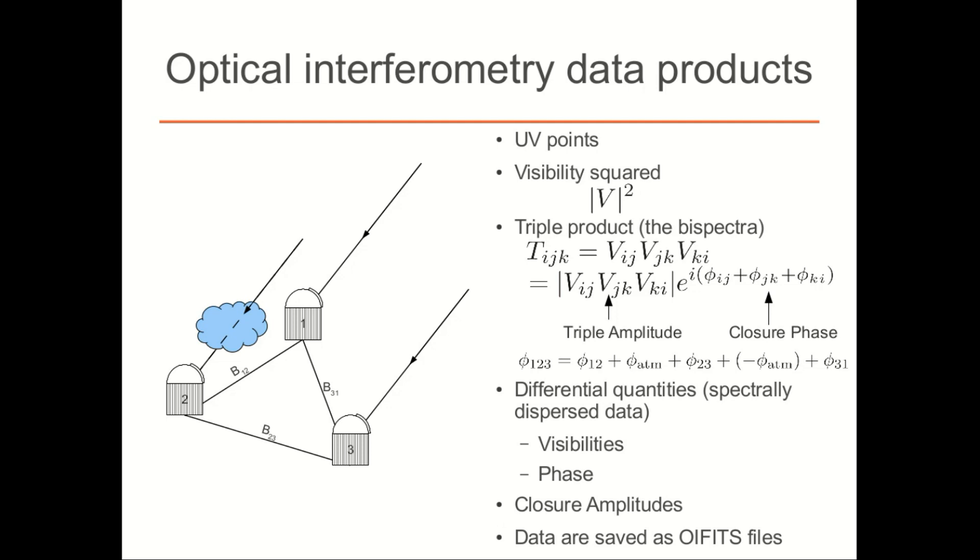For instance, if you look at the diagram that I have here on the left, there's this cloud that exists above telescope two, and we'll call that the phase it's going to be introducing some phase from the atmosphere. So if you look, what happens is the phase that's introduced along baseline one-two is equal in magnitude but opposite in phase of what you get along baseline two-three. So when you sum the phases between telescopes one-two, two-three, and three-one, you end up canceling out that additional phase quantity that was introduced by the atmosphere. So that's a very nice way of getting some information about the asymmetry in the system.